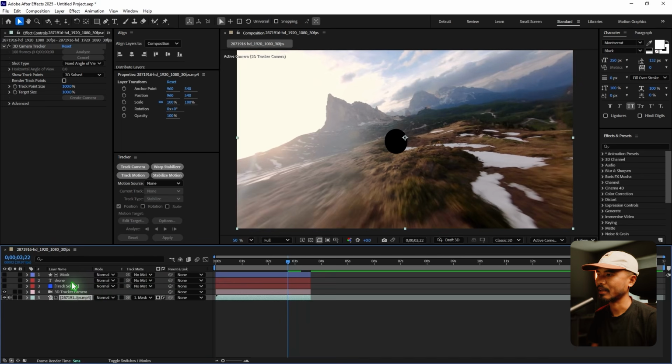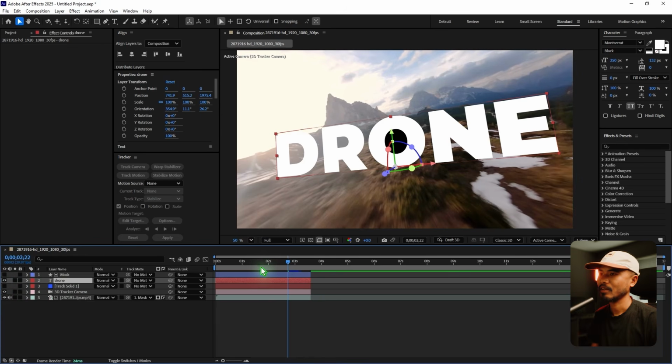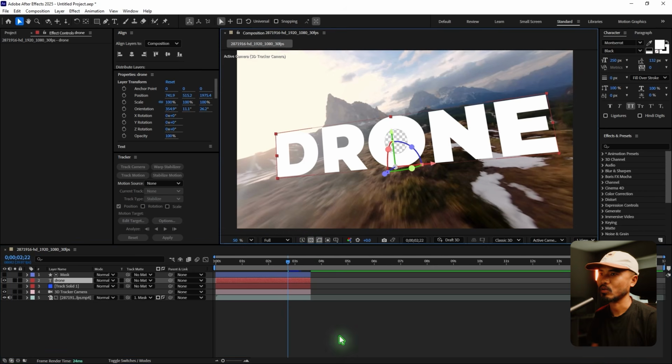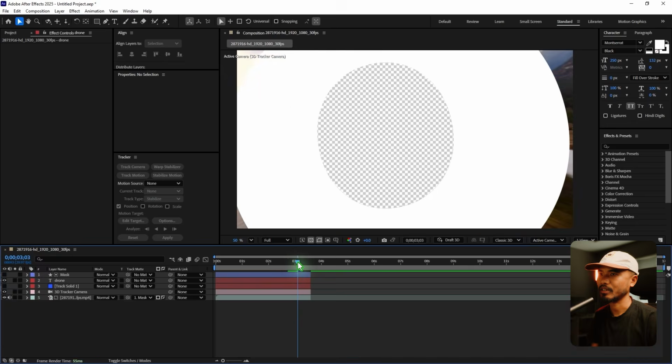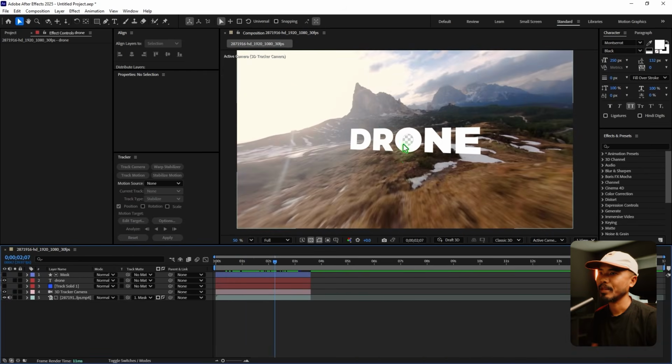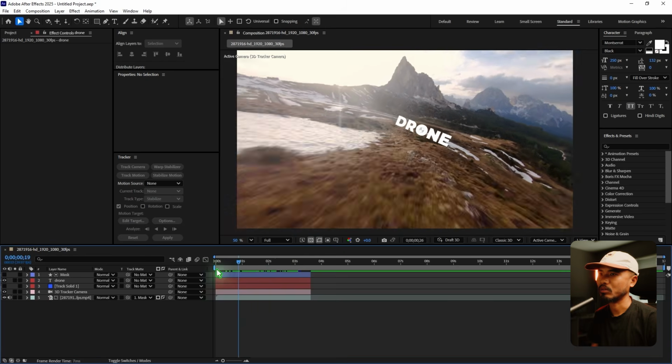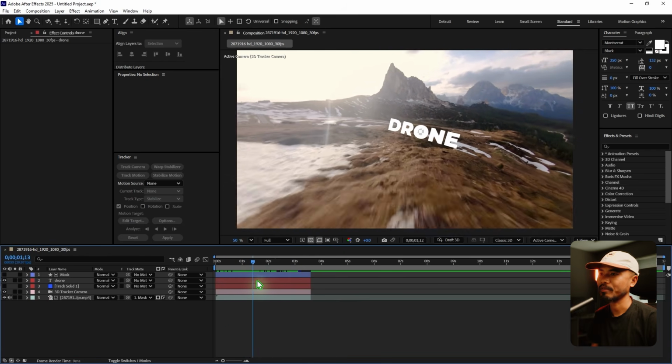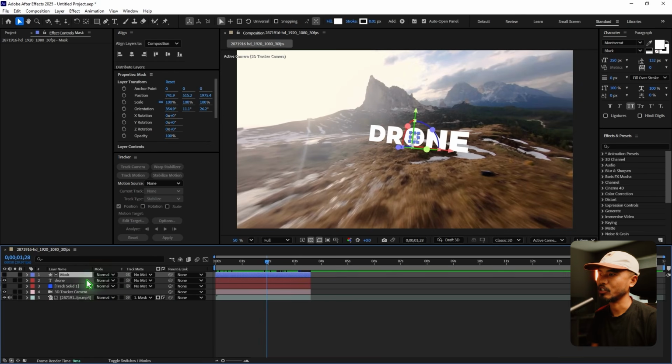And I can turn back the drone text. You can just turn on the transparency layer so you have some transparency here. But we don't want the middle of this to be transparent throughout this timeline, right? So I'm going to animate the opacity of the mask layer.